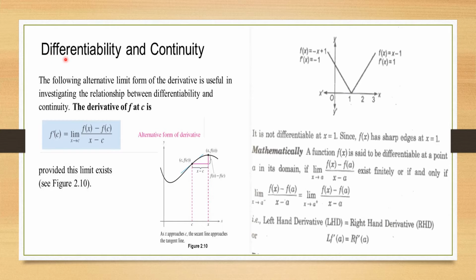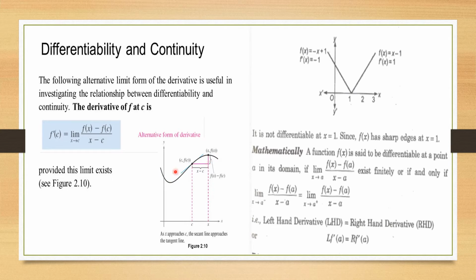Now how to check, and what is the relationship between differentiability and continuity? So students, please make it clear what continuity means: when you plot the graph, it will be without any break. Okay, without any break, and you don't need to pick up the pencil for joining it. So you keep on putting the values and you will keep on getting the values. Okay, so this is what we mean by continuity. Whether it is increasing or decreasing, it should be continuous.